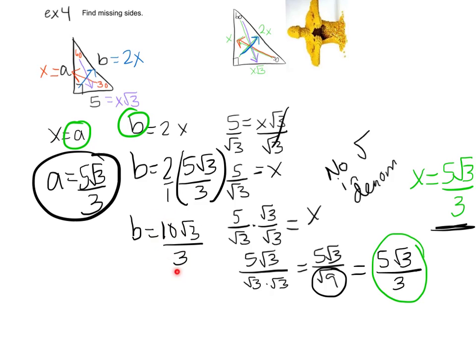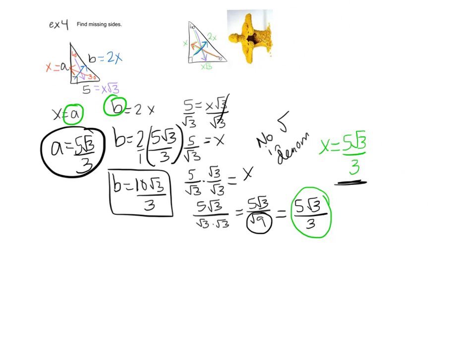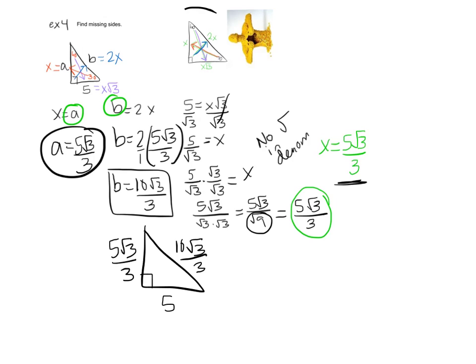Again, I check to see if these two values can be simplified. They can't. That means that my A is 5 square root 3 over 3. My B is 10 square root 3 over 3. And my leg, the one that was given to me, was 5. So just to show you what the triangle looks like, I'm going to move this over. Last one. So here's my original triangle. This side is 5. This side was x, so 5 square root 3 over 3. And this length was 10 square root 3 over 3. And that makes sense. It follows the same rules of our 30, 60, 90 standard triangle.